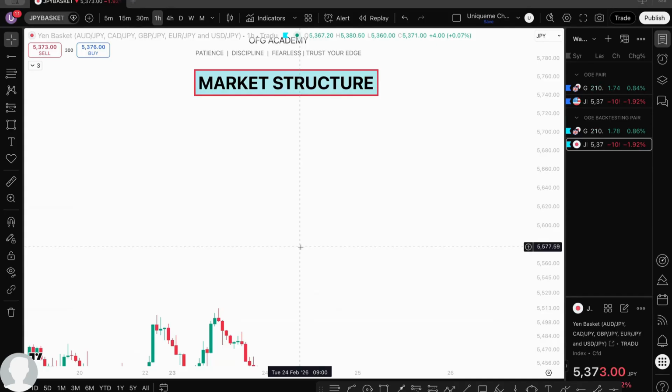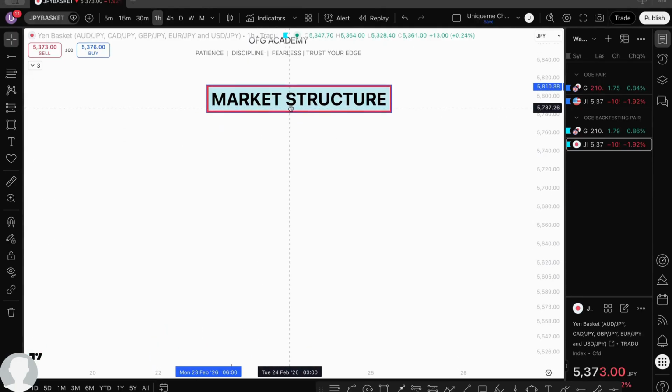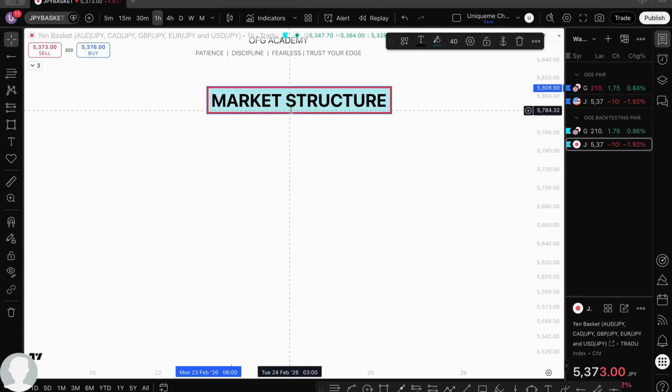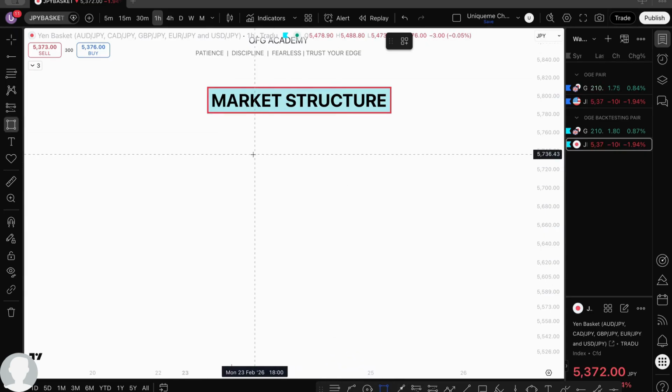But today is market structure, and I decided to pick up market structure today because this is what a lot of traders, including me, struggled with. I struggled with market structure for like 3 years, going to four, because I had to learn that people mark structure differently, and I had to go to videos to watch other YouTube top ICT traders, and I got to learn some points on how to mark market structure.